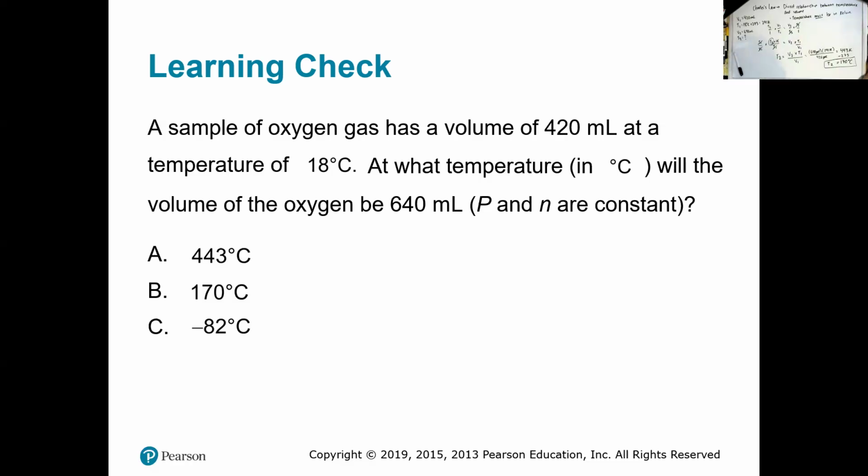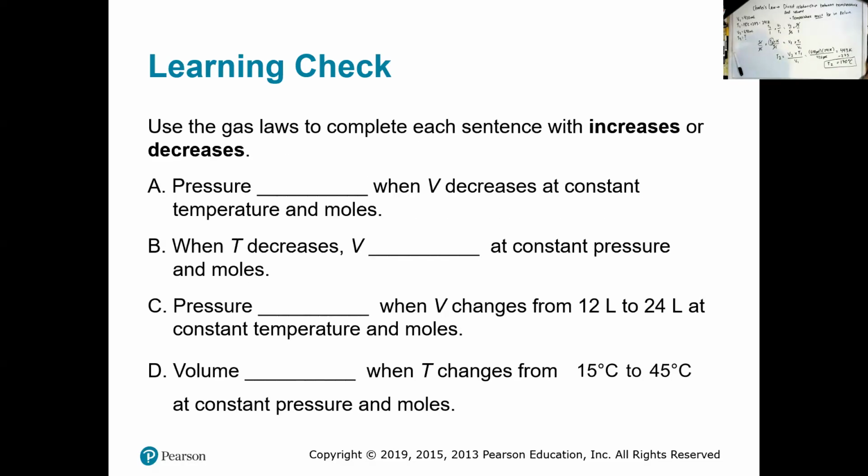All right, let's look at this next learning check here where they're giving us a few fill in the blanks to work with. We're going to use the gas laws that we've talked about so far to complete the sentences with increase or decrease. So when volume decreases at constant pressure and moles, we're going to expect pressure to increase because it's inversely related. Okay.